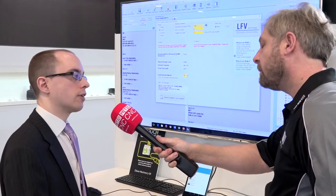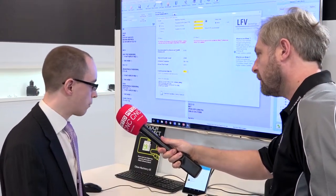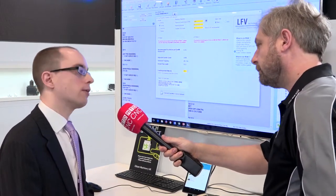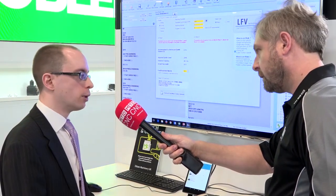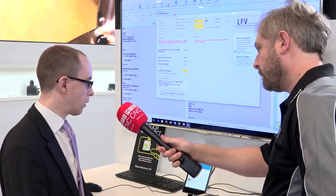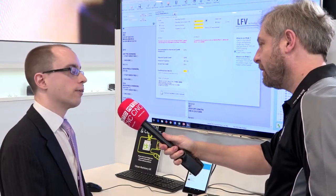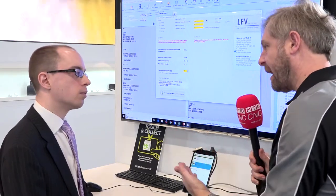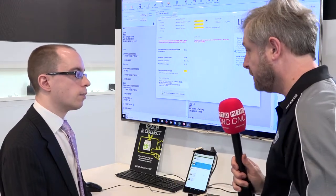The system uploads data to a web service and can be used in different ways. As you can see here, we're developing a mobile app for Android and iOS devices — smartphones and tablets — which will show you the key status information from your machine and allow you to view that when you're out of your factory on your mobile device. It's another way to make engineers far more efficient, and with the app you can manage your 24/7 running of machines.